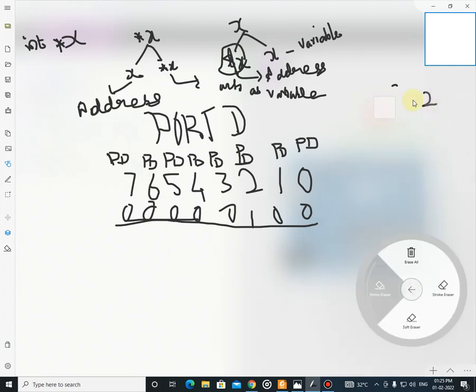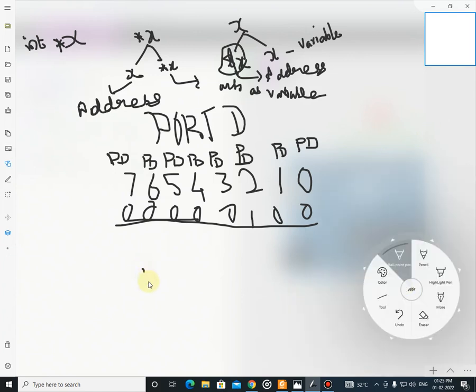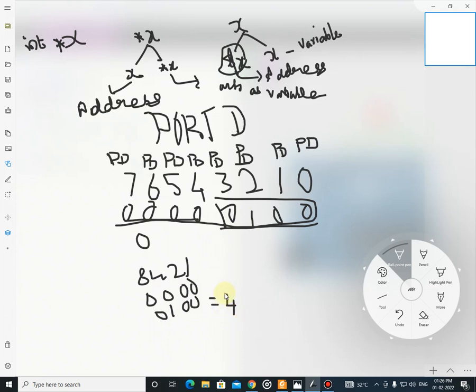8421. Wait, I think it goes behind the screen. Sorry for the interference. 8421. If all the bits are 0, that means this is 0. Now 0100, the second 4 bits. I'm taking these bits, and the equivalent value of these bits is 4. The hexadecimal equivalent of the value 4 is 4 itself. So the value that should be written to that data direction register is 0x04.